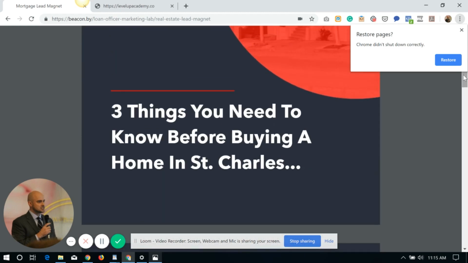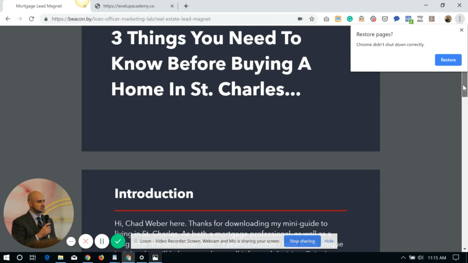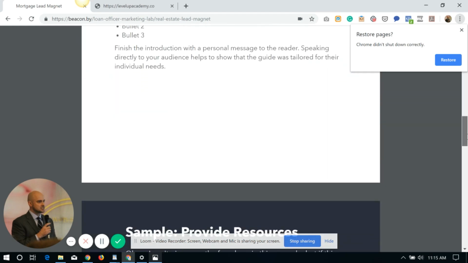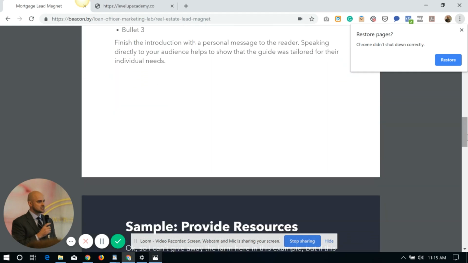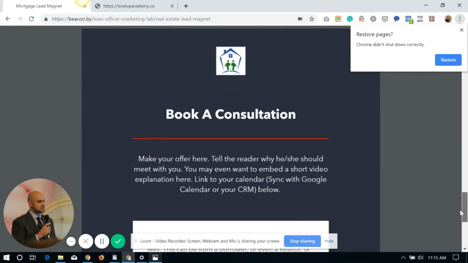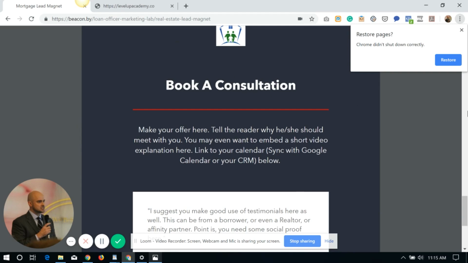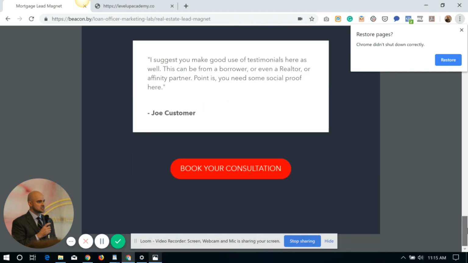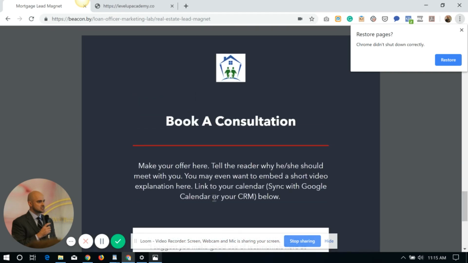You could have something like this hammered out in about an hour and a half to 2 hours if you just sit down and tuck into a little bit of research. It doesn't need to be extravagant. The most important piece here, being the final page of the document, is the opportunity for a call to action. So here I'm going to ask them to book a free consultation.